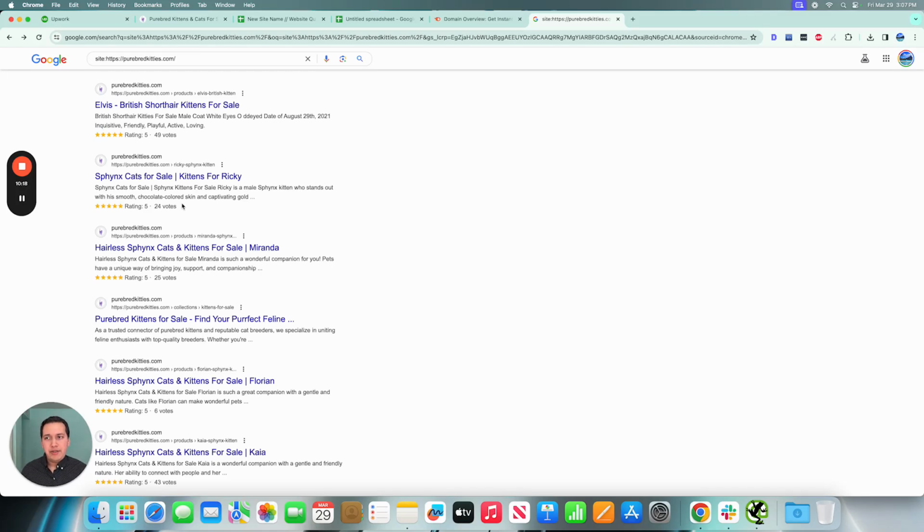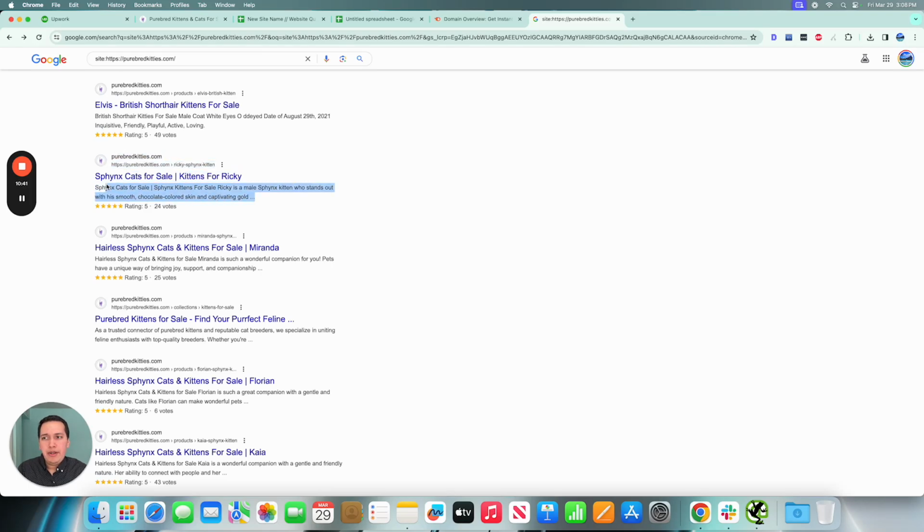It basically takes information from your website and helps present it to Google in a different way that's a bit more appealing to users. So if you ever see star ratings, 24 votes, that's because they've used the help of Schema Markup to help them populate these results here in Google search results.